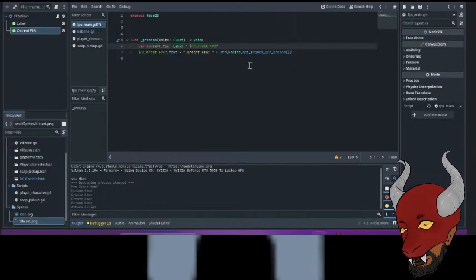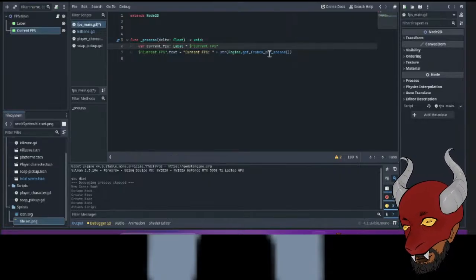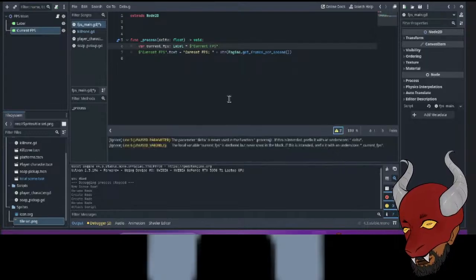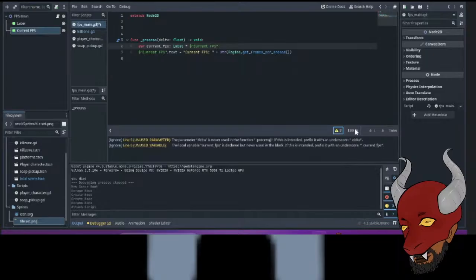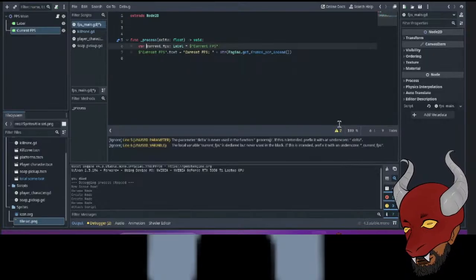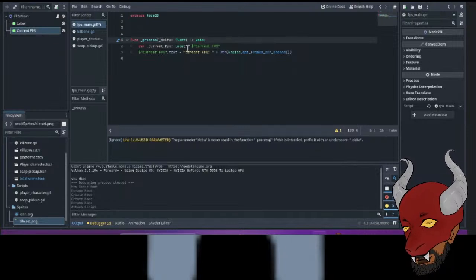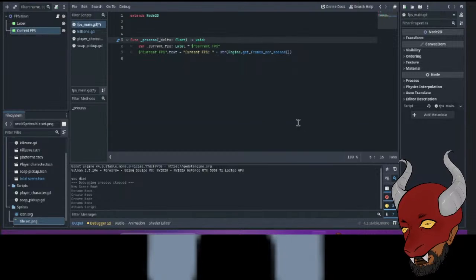What are these two errors? Okay, line 6, so that's probably here. Underscore. Then here's one underscore. There, fixed. Boom, I'm getting better at this.